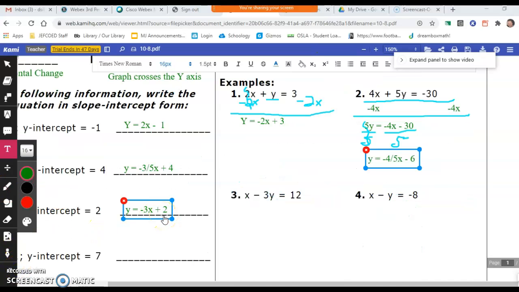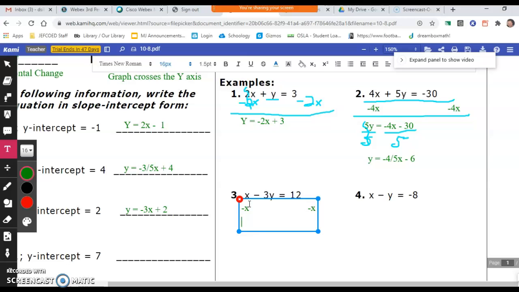All right, so looking here at 3, guys, again, we're just converting one from standard form into y-intercept. All right, so here we're trying to get the y by itself, so we're going to remove that x. So it's just going to be minus x on both sides, minus x, okay? I'm just going to tab down. So then you're going to have a negative 3y equals, remember, slope comes next, so that's going to be a negative x plus our y-intercept, which is 12.